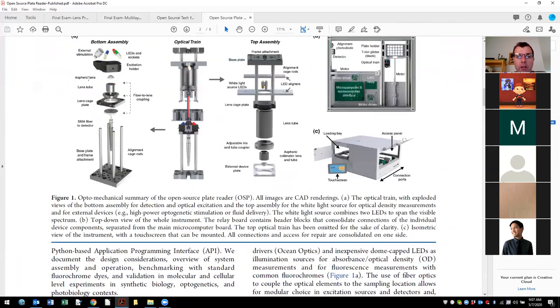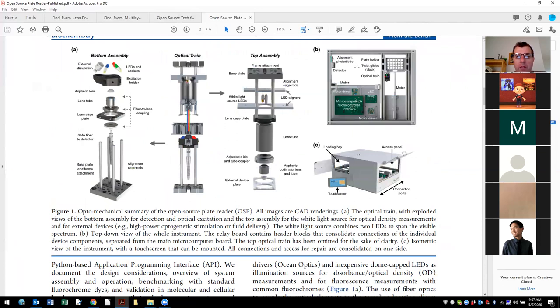A plate reader is something where you've got a whole bunch of little, basically test tube holders, sometimes Petri dish holders, but very small Petri dish or test tube holders. And the idea is that you could have easily 100 specimens in there. And you've got a motor that moves this thing around up and down and left and right.